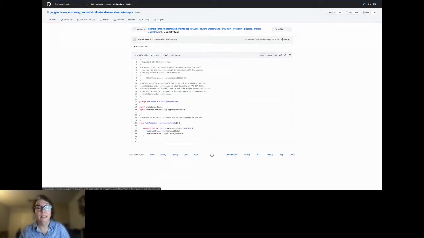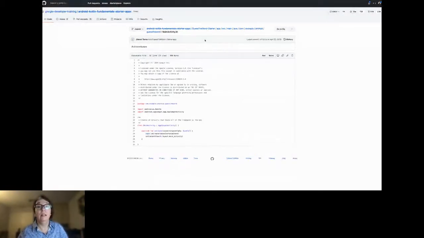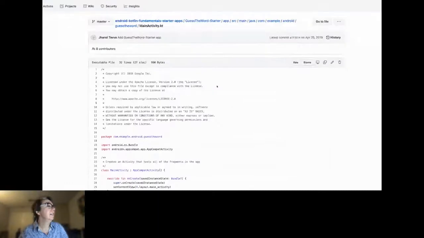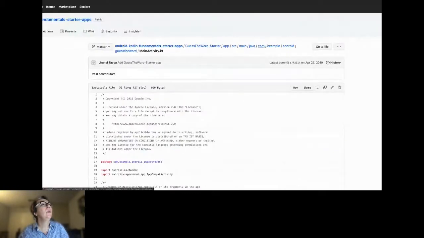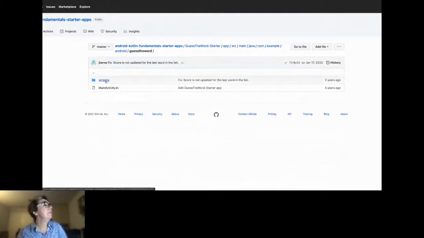Can you zoom it in some more? You'll notice it's not taking up much of the screen. There we go. Right. So this is the main activity, an AppCompatActivity. But what we really want to look at in Guess the Word is the view model.